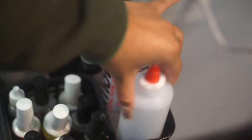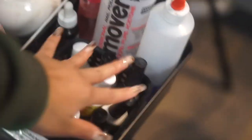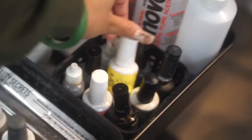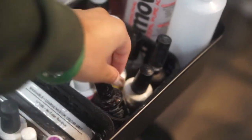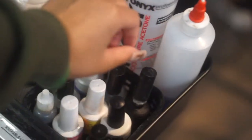Here on my cart I have my monomer, my acetone, another monomer — I put my monomer in this container. I have some cuticle oil, some alcohol — these are my go-to's. I have my clear top coat, my gel top coat for my manis, my base coat for my manis, and my nail prep. I also have my bonding, my matte gel top coat, my jewels, and my jewel glue.